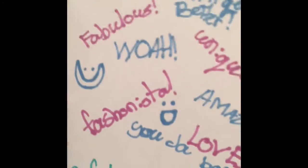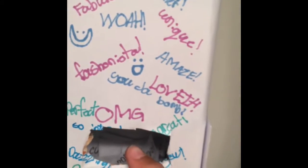One of those is like braid. The one that says braid to side is one of them. This one just says unique, fashionista, love, beautiful, that stuff. I really like it because I just wrote and then I cut, so I thought it looks cool that way. Usually you would stick it on your wall, but I'm just holding it to show you.